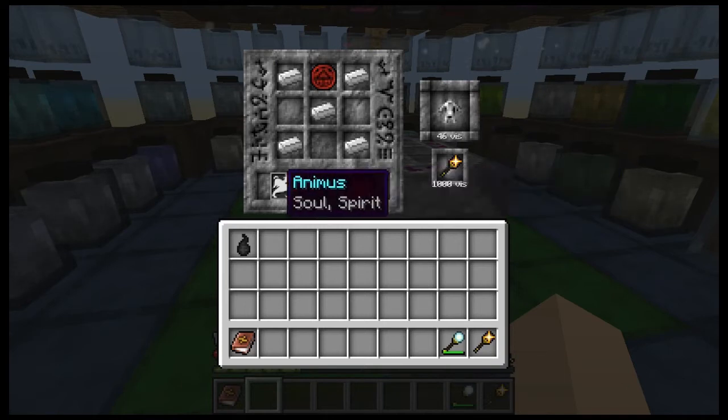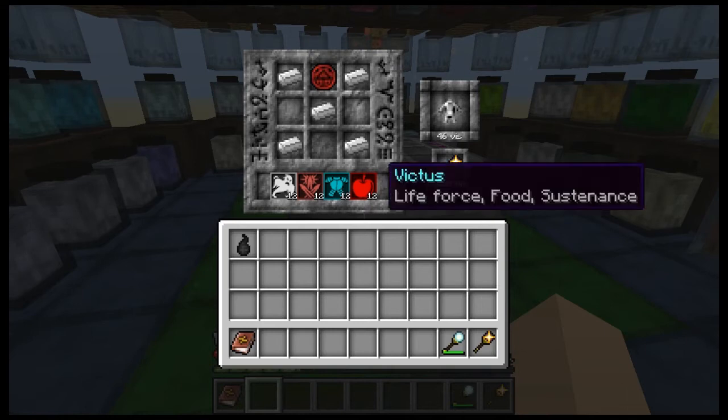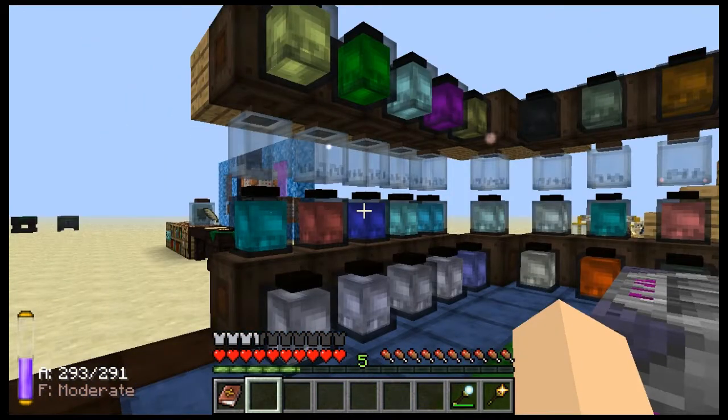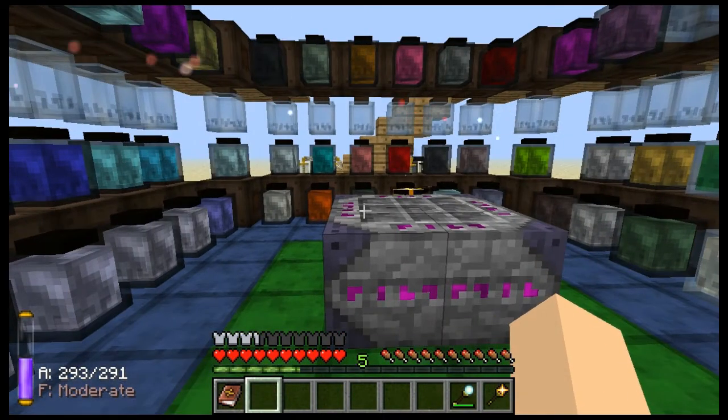And the infusion altar also allows you to infuse your creations with certain aspects. So this one's looking for Victus, Tudamen, Telum, and Animus. And quite a bit of all of them, in fact. But the infusion altar can draw them from nearby wooden jars, which is what these are. It can also draw them from nearby crucibles.